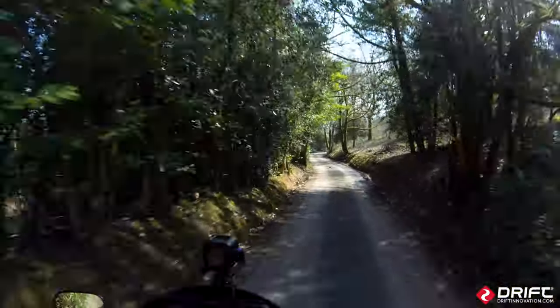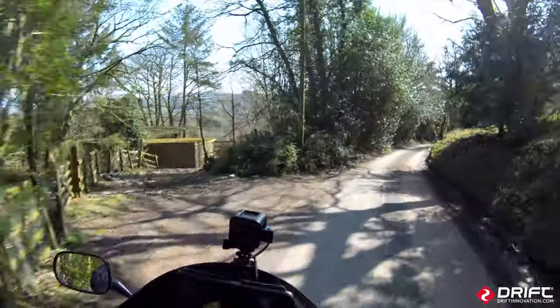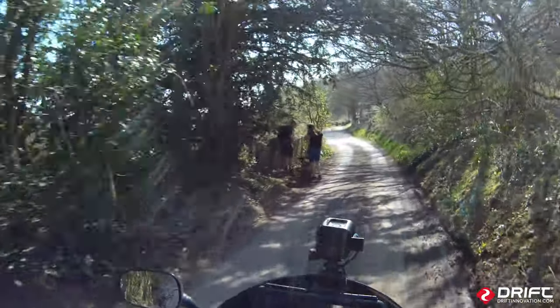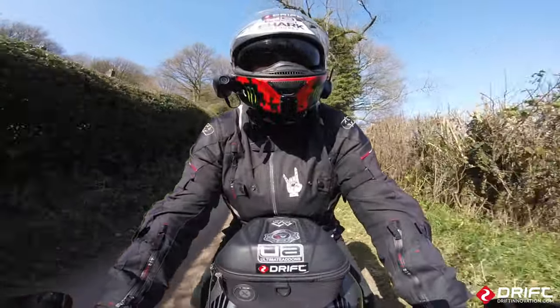It'd be good to watch this footage back, see what it's like amongst these trees. Are we picking up the colour? Is the exposure working well? Because there are quite a few rapid changes from sunlight to shadows.